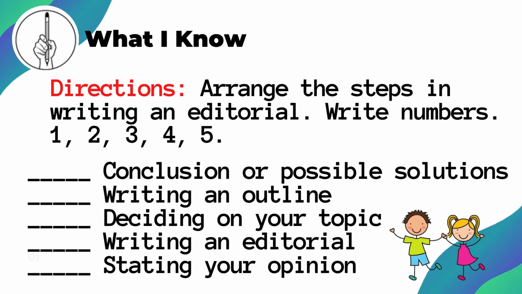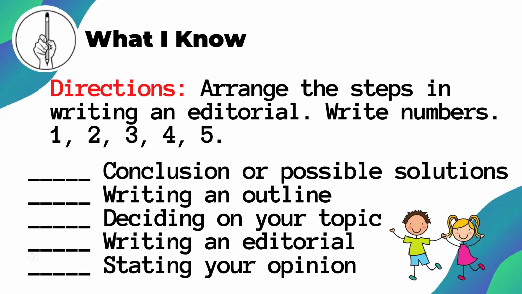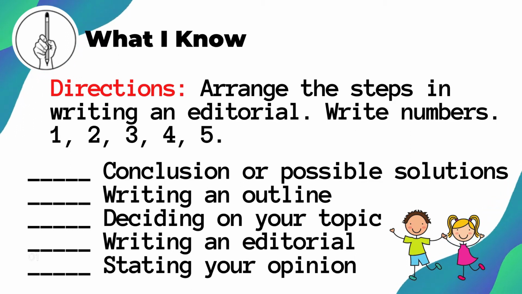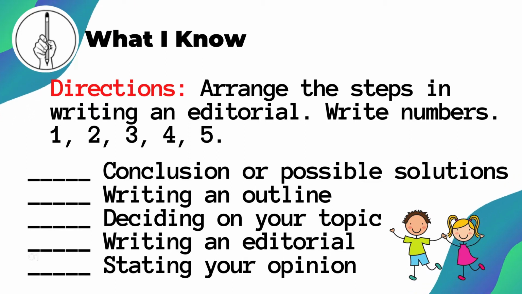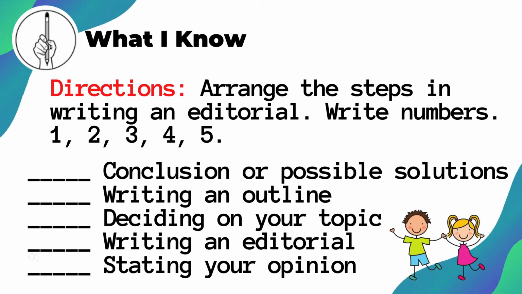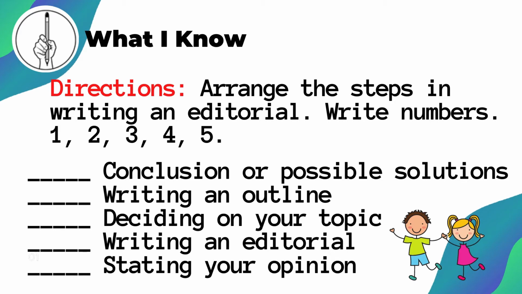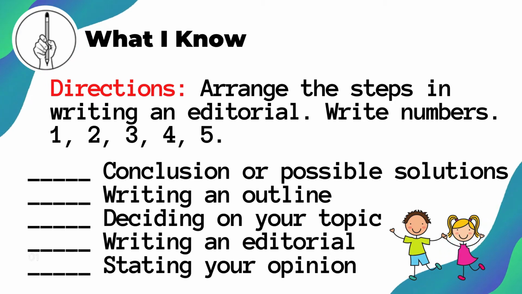Here is what I know, for you to be able to find out how much you know about the lesson. Please write what I know on your paper. Directions: Arrange the steps in writing an editorial. Write numbers 1, 2, 3, 4, 5. Conclusion or possible solutions. Writing an outline. Deciding on your topic. Writing an editorial. Stating your opinion. You may pause this video for you to answer the questions.